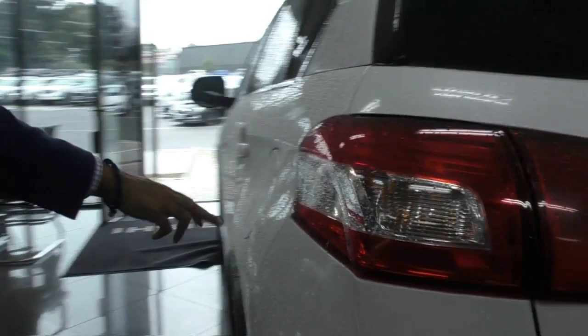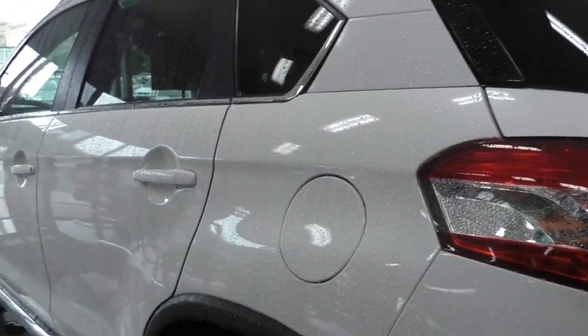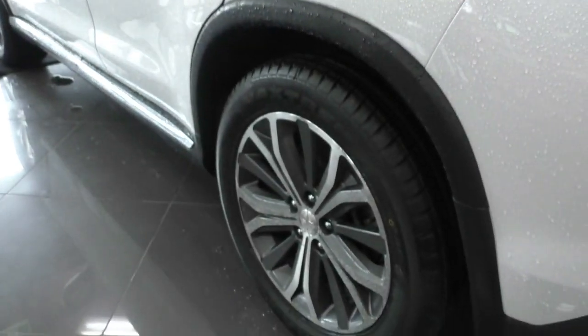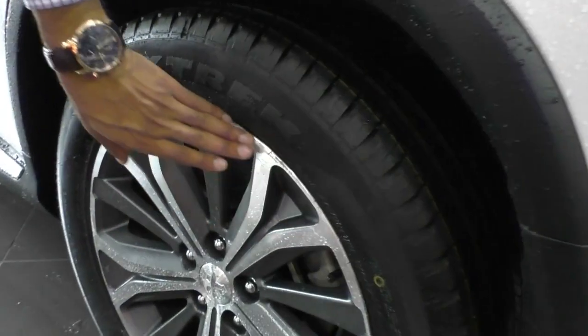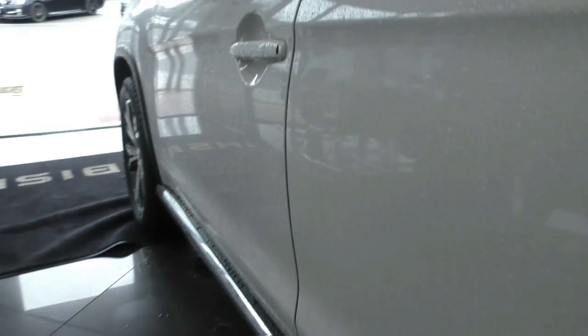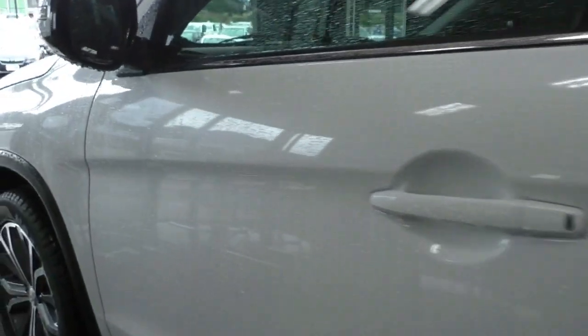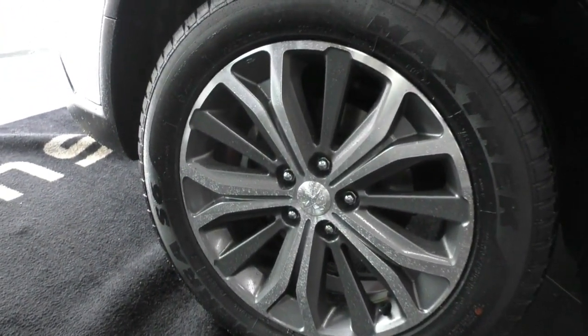Closing this up, we'll keep making our way along to the passenger side. The fuel filler cap is on the passenger side — the safe side. That next wheel is also almost unmarked; there are just a couple of very slight scuffs but nothing too major at all. Brand new tyres all the way around this vehicle and the paintwork does present really well — beautifully looked after by the previous owners.